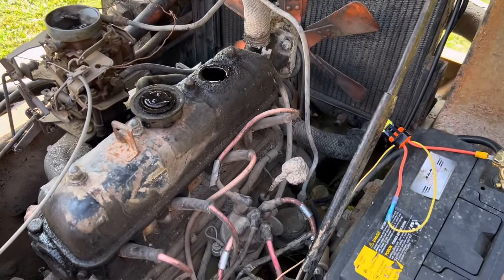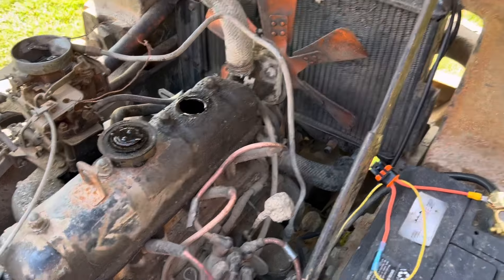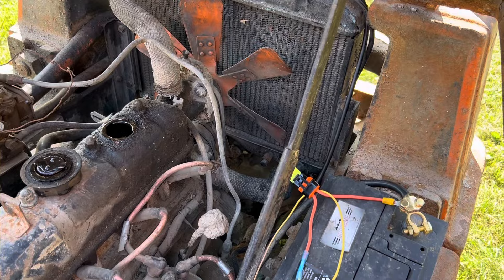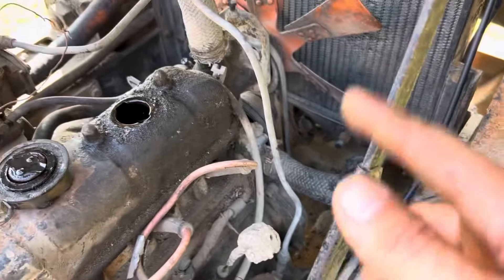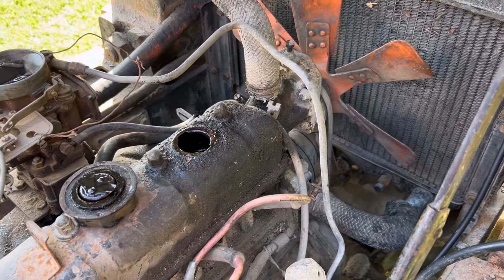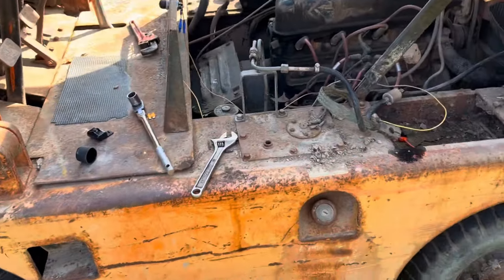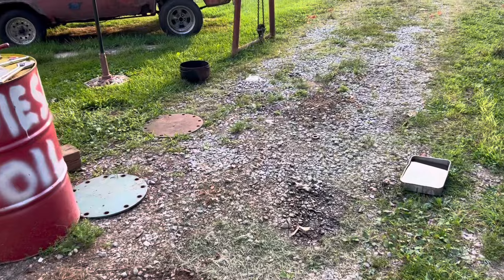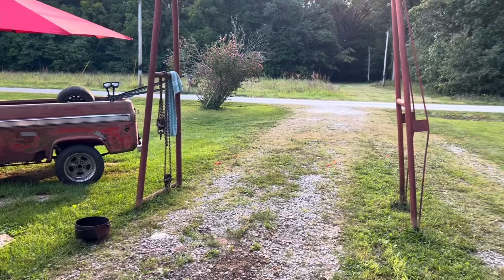I'm gonna review the footage because this thing wasn't knocking and it had oil — yeah, it might have been getting a little warm, but it had water in it. When I first looked at this thing you could spin it over with the loose fan belt, and now I can't spin it with a pipe wrench. Something has gone awry. Folks, remember that forklift that was sitting in this general area and it's now missing? Well, it's out back and I think I blew it up.